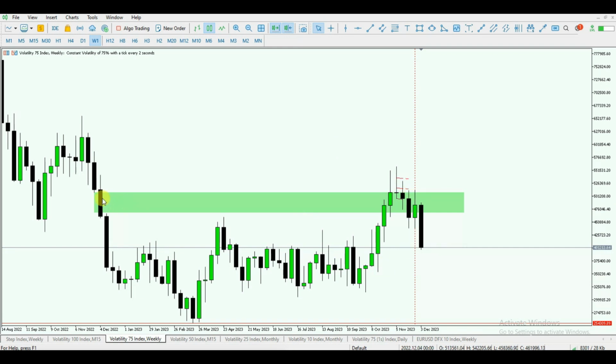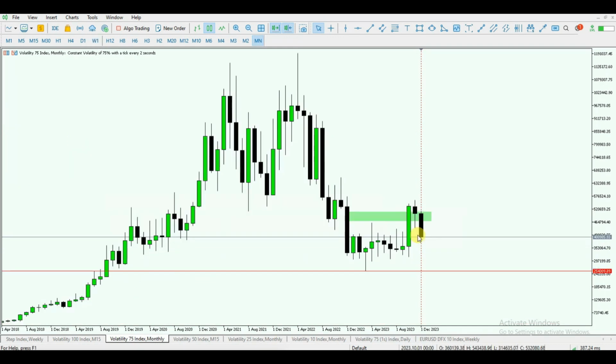Okay, now let's look at the weekly time frame. On the weekly time frame, you could see that price has traded deep into this fair value gap resting in here. This is an internal liquidity. Price has taken this internal liquidity, and we saw the reversal happening in here. So price traded back down, and what is it seeking for? So on the monthly, it has accomplished something, which is this internal liquidity taken on the monthly.